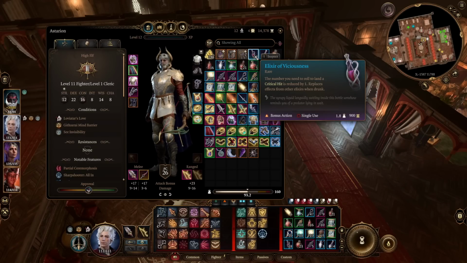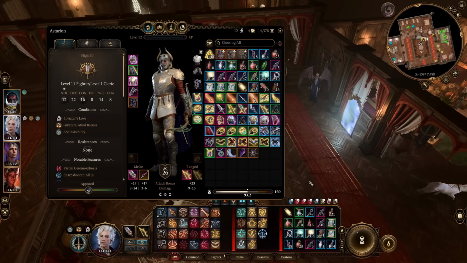But y'all know me. Obviously, the best choice is the Elixir of Bloodlust, but if you want to stick with this theme of the build, then you can use the Elixir of Viciousness, which would make that critical hit number even lower. Now we only need to roll a 14, and that is just freaking crazy. The damage this build does is nuts, especially like you saw in the intro.